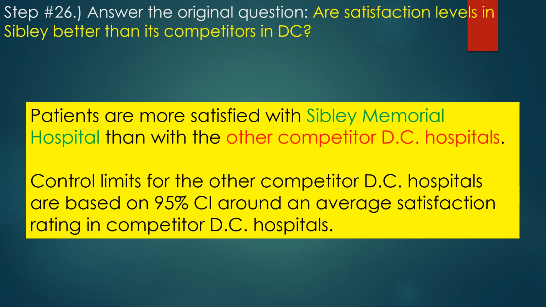And so we answered the original question, which is, are satisfaction levels in Sibley better than its competitors in DC? And we determined that patients are more satisfied with Sibley Memorial Hospital than with the other competitor DC hospitals. And control limits for the other competitor DC hospitals are based on a 95% confidence interval around an average satisfaction rating in competitor DC hospitals. Thank you.